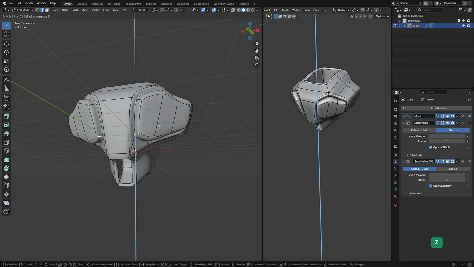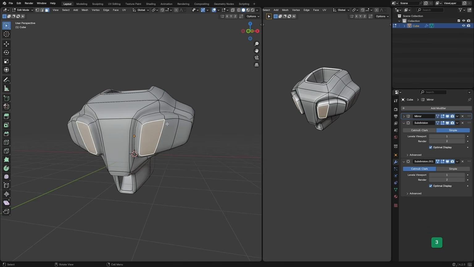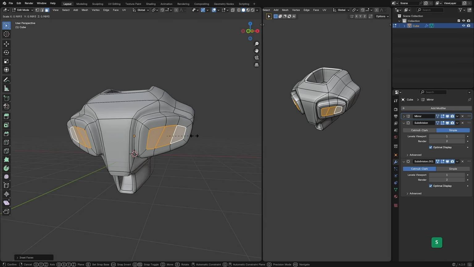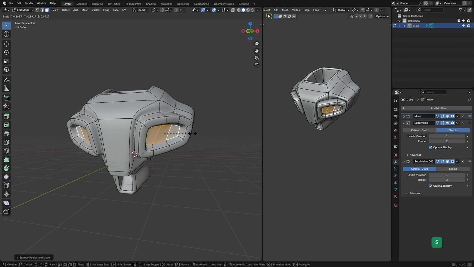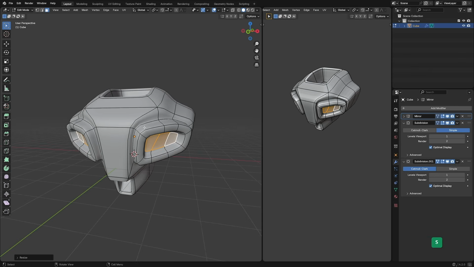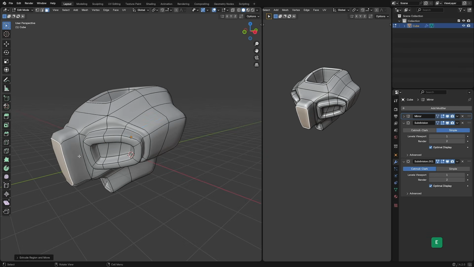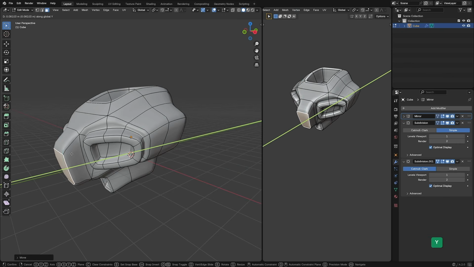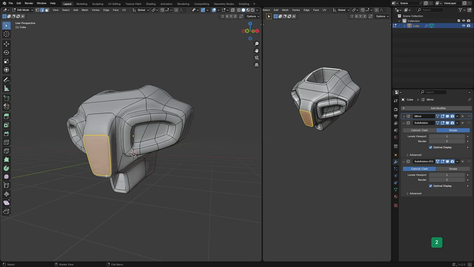And now I'm just manipulating that shape by moving some edges on the Z-axis and just selecting these faces and insetting them once more with I and just scaling that a bit, and then with E extruding that again and scaling the extrusion down slightly. And I'm going to select one face in the front here and extrude it with E and then scale it on the Z-axis with S and Z, and also move it on the Z and then on the Y-axis. And then we're going to just move some edges here.